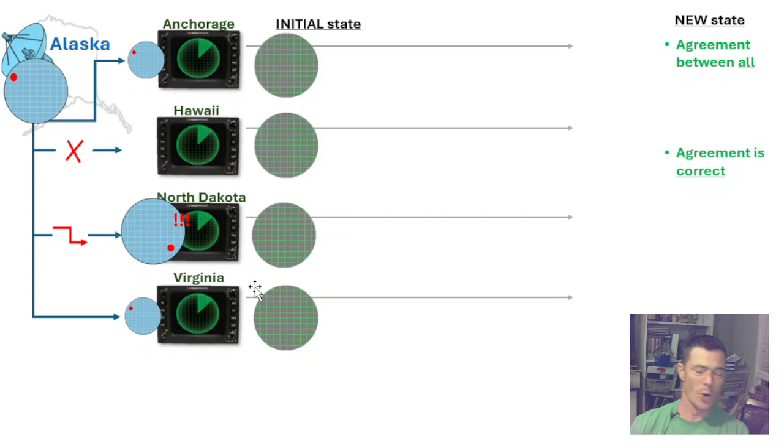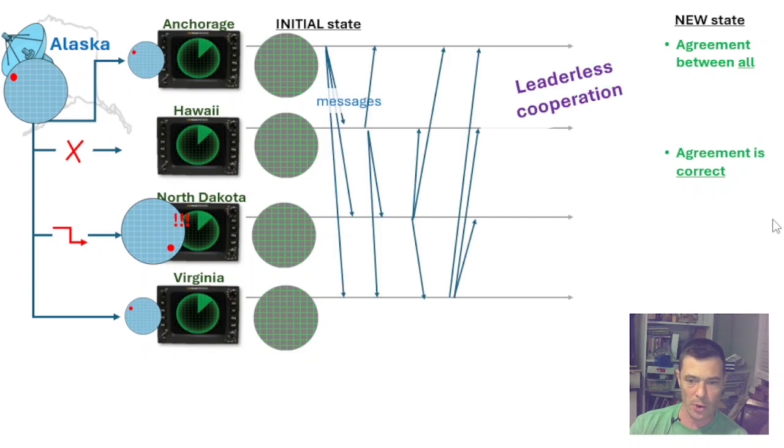So now this opens up the second part of the problem. We're going to go through this phase where all these different nodes are going to cooperate, send messages back and forth, and this opens up a whole new slew of problems. One of the problems is we can't have a leader. So we can't all just default to what Hawaii is telling us. What if Hawaii fails and sends bad data, or just loses electricity, or gets hit with a bomb? So there cannot be any hierarchies or totem poles. Each one of these nodes has to be equal.